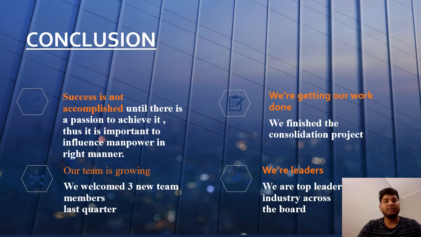Success is not accomplished until there is a passion to achieve it. Thus, it is important to influence manpower in the right manner. And these are some key points for this. We are getting our work done. We finished the consolidation project, and our team is growing. For example, we welcomed 3 new team members last quarter. We are leaders, and these are some more important key points for the conclusion in this topic.